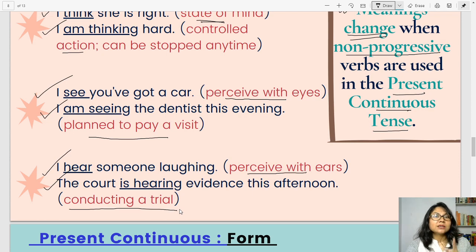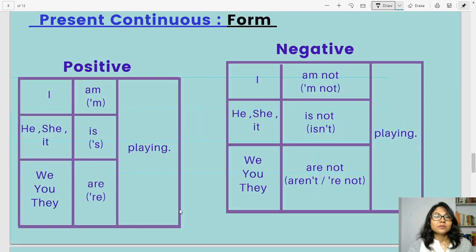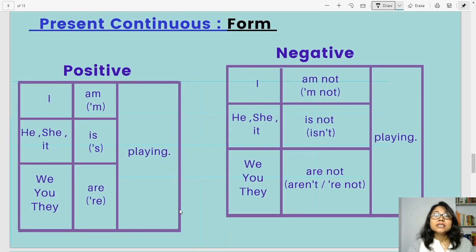Hang on. There is a special page at last. And I was talking about sometimes where we say some verbs that are supposed to be used only in present tense and we use them in continuous and the meaning completely goes wrong. For that, you need to hang on till the last slide. Okay? Let's move on. Now, present continuous.